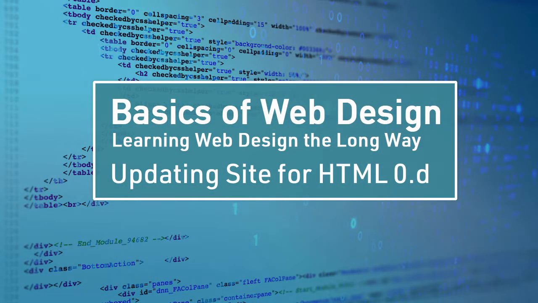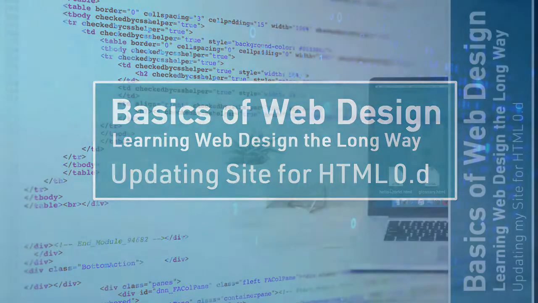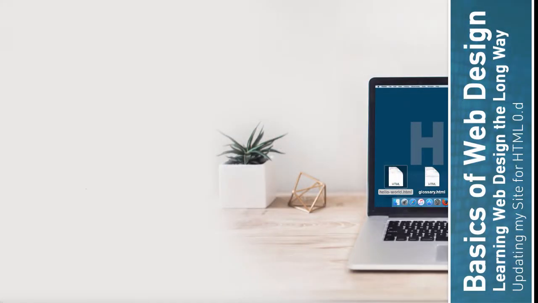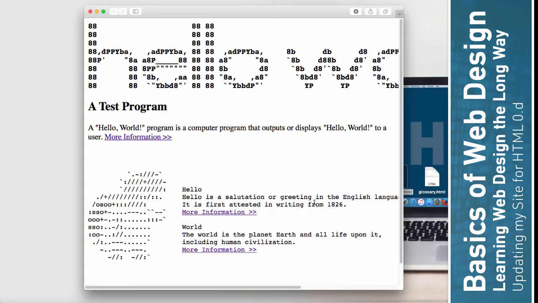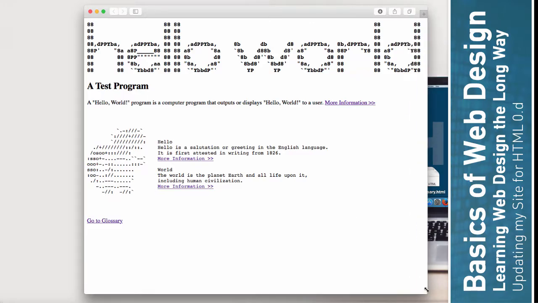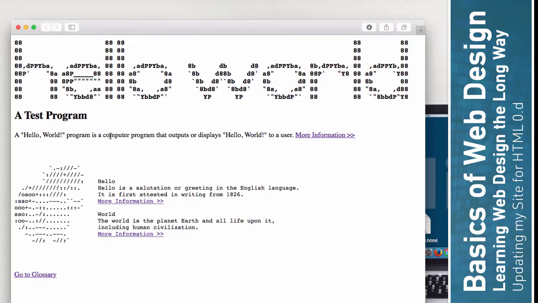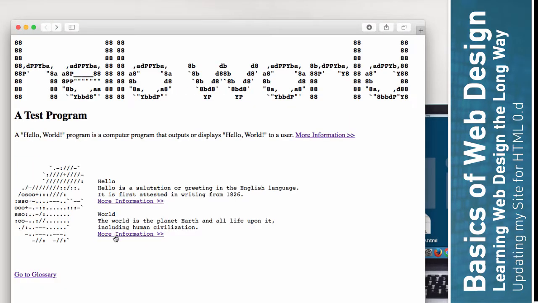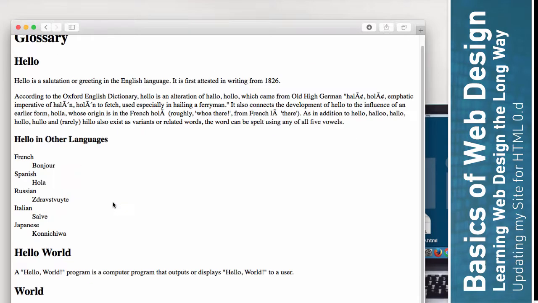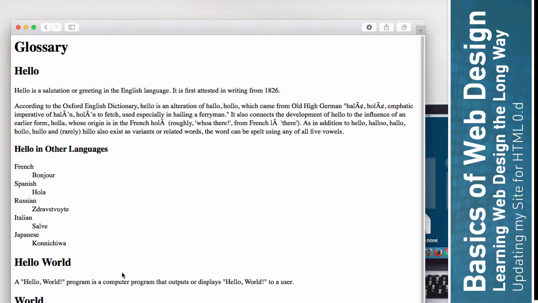So let's add in some of these new tags that we just discussed in the previous video. I'm going to keep using the same two files I already have. If I open this, we've got my Hello World page here, and we've got quite a bit of ASCII art. We've used some different tags to space things out, and we've got a link here that goes here, and these links also go to specific parts of the glossary as best they can, considering that there's not a whole lot of depth here yet, but that's okay.